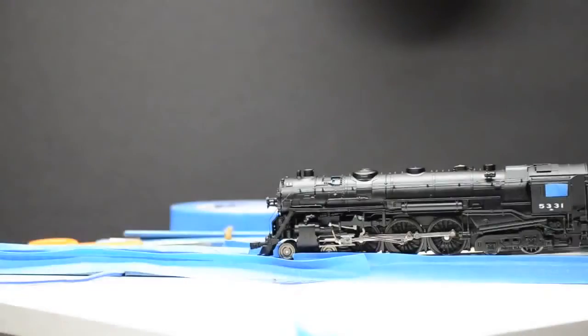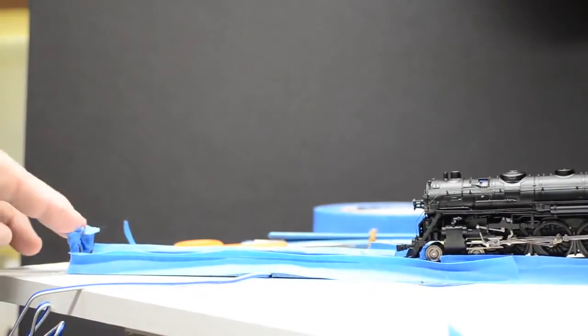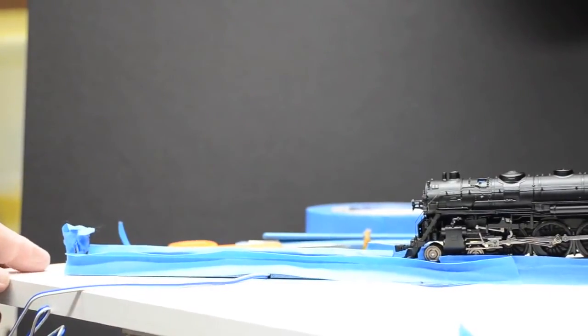I have the track laid out here on the board. I did not screw through this track. This is my Kato unit track. This is the power track. What I did was I put two wood screws here at the front, cover them with the painter's tape so that they would not short out the track touching against the rail.